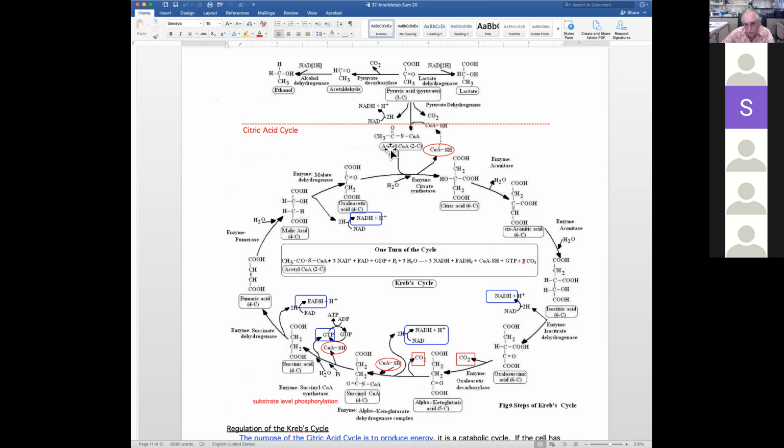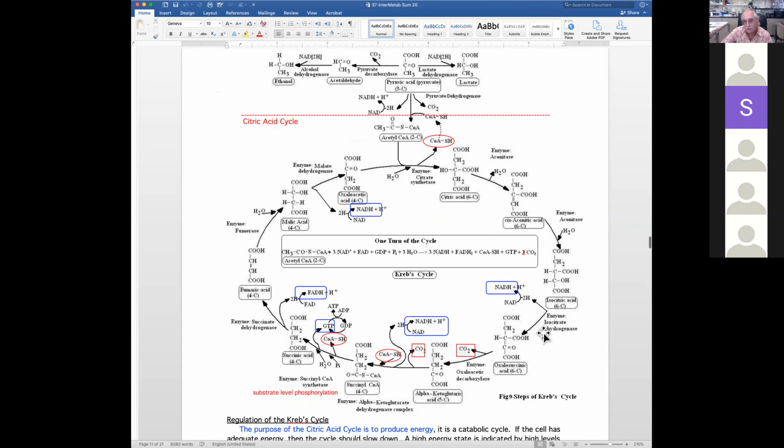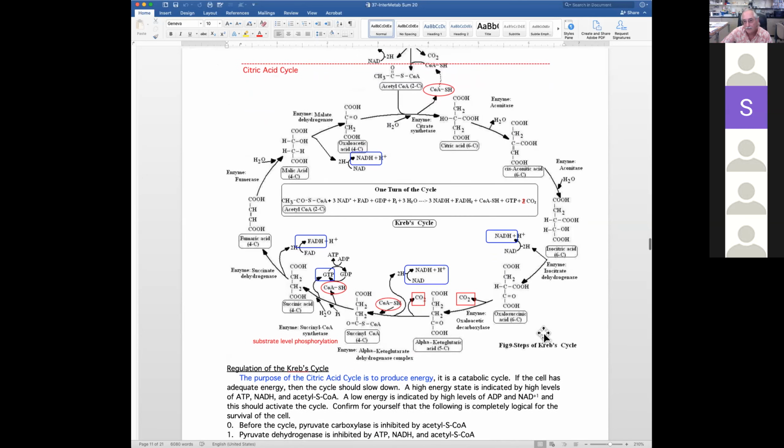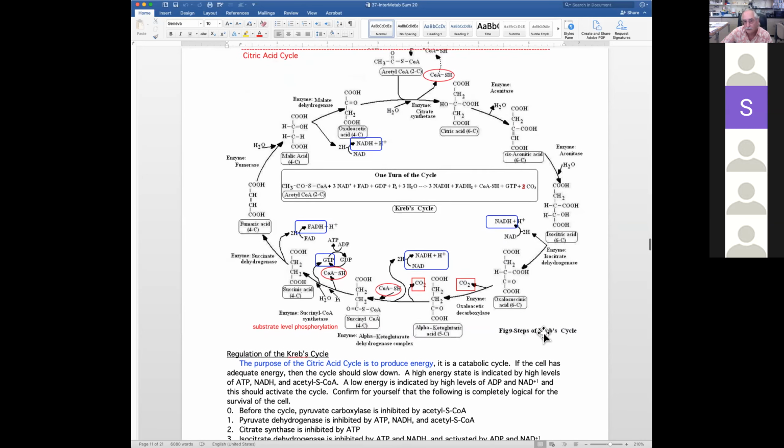So the first enzyme kicks out the coenzyme A as it combines acetyl with oxaloacetate. So here's 4 carbons, you add 2 more, now you have 6 carbons. This is citric acid cycle, the name of the cycle. Then you turn citrate into isocitrate by a series of reactions that results in that enzyme really being an isomerase.